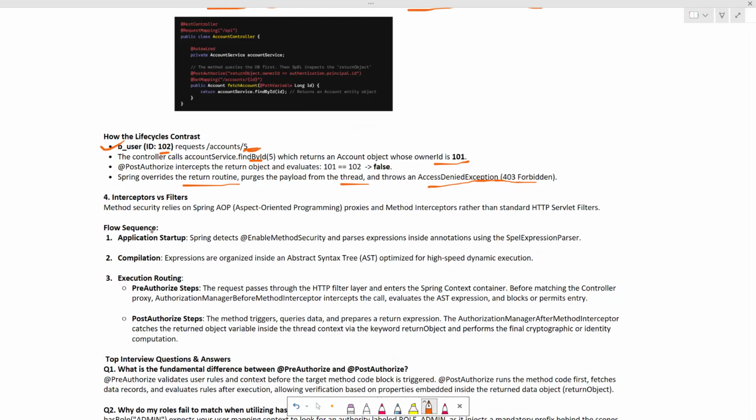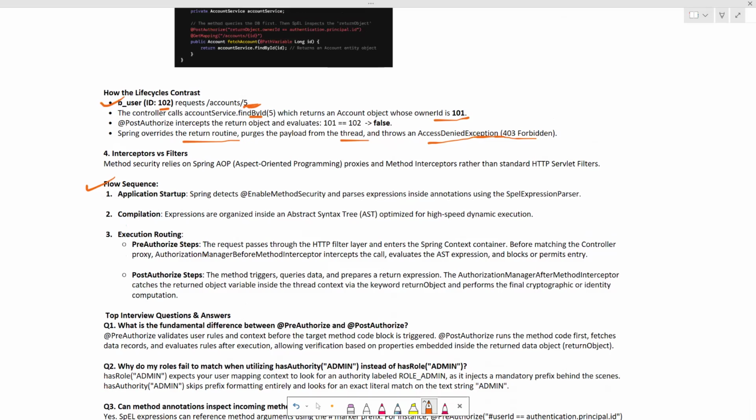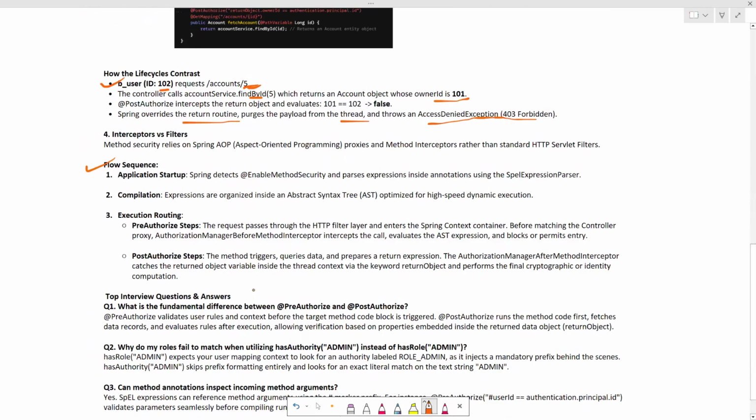So just think accordingly. What is the flow sequence? First, application startup. Spring detects the EnableMethodSecurity annotation and parses the expressions inside annotations using the SpEL expression parser. Again, I'm telling you, you have added the EnableMethodSecurity annotation in your configuration.